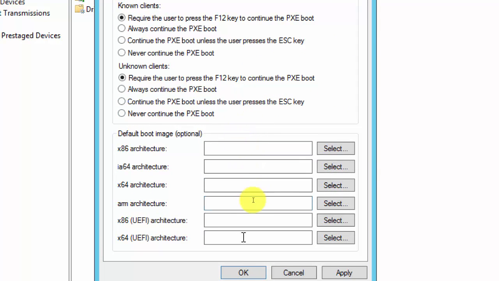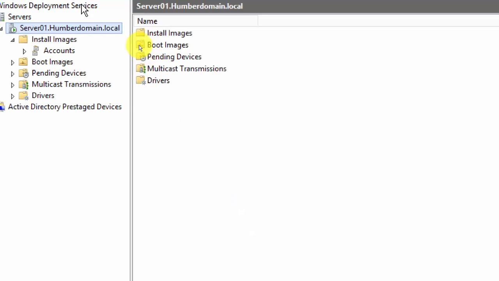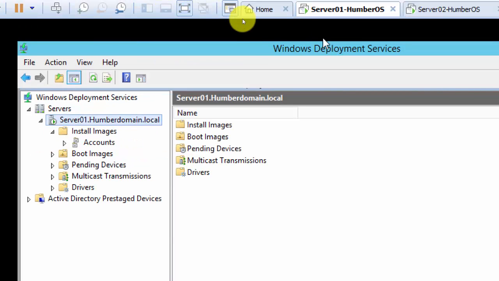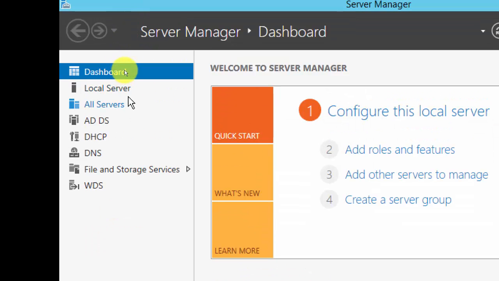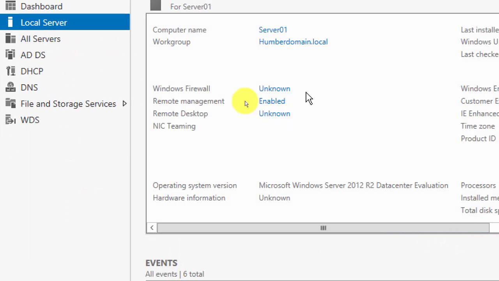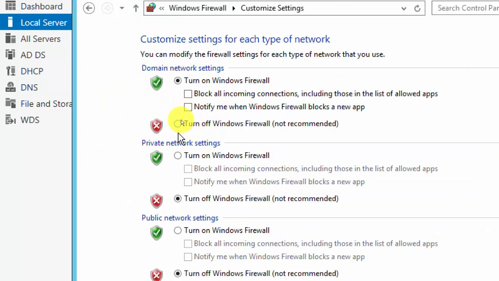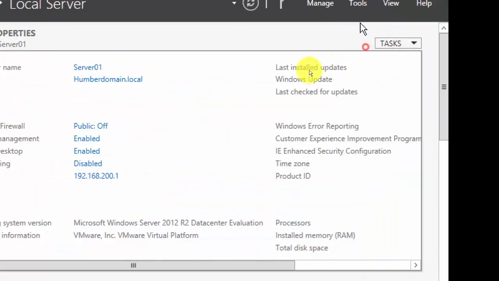Okay, I'm putting it back to F12. Press OK. Server side capture. Second thing, this press F12 requirement we have added. That's it. We're done. Client side. Now we should be ready to capture the image, right? And I'm just going to make sure that my firewall is not on. Oh, it is on. So although it shows off, but it just shows off.